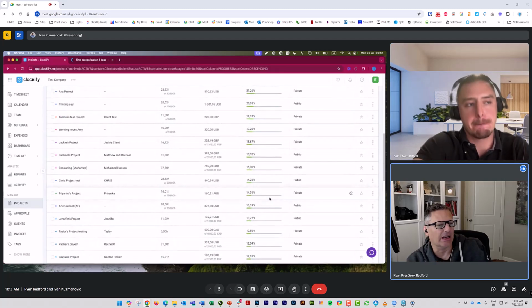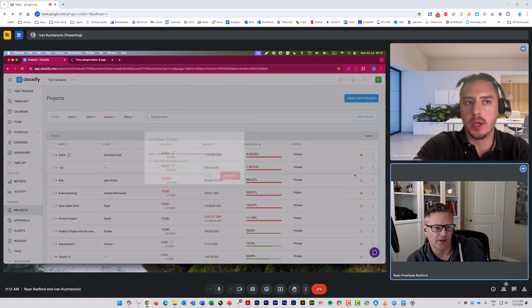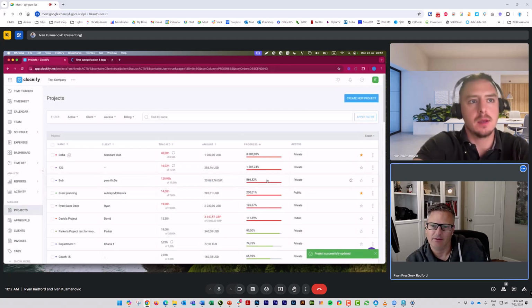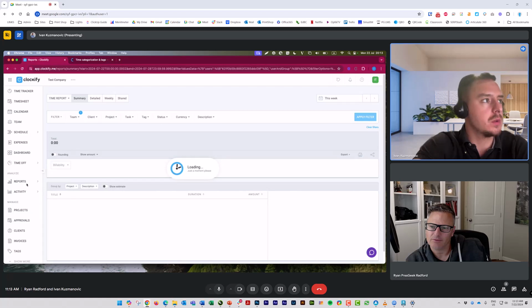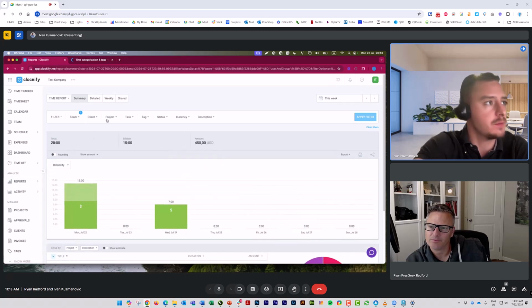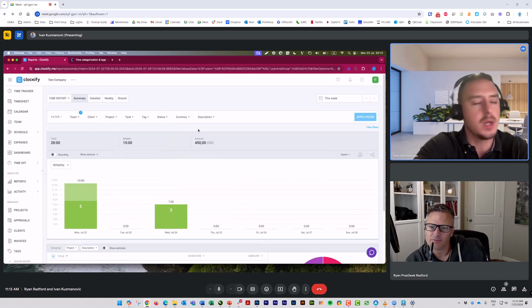So when a project is done and I don't need to see this anymore, I'm assuming I can just archive it somewhere, that's right? Correct. When you click here, we can archive it and all tasks will be marked as done. However, you still see this project in the system, but you're just going to see that it's archived. And when you go to reports, you can always see, okay, I want to see only active projects. So show me only active projects, or active and archived, or all of them. It's up to you. So yeah, you can archive it and save it in the system.